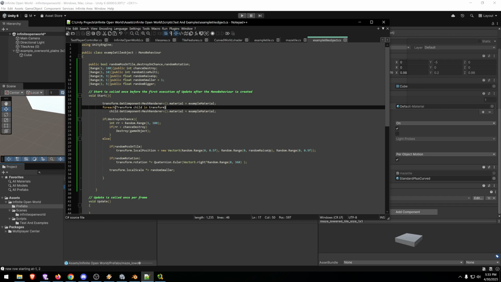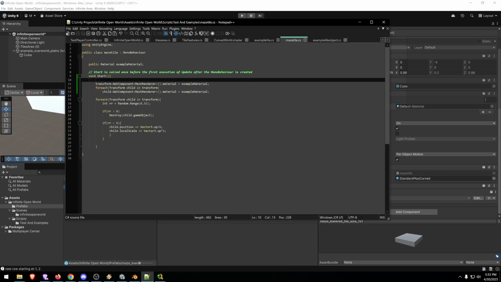Do we need to do this? Sure. Every time. Because these tile objects can have children, we're going to create things with this. Maze tile. Going to put it on for each child.